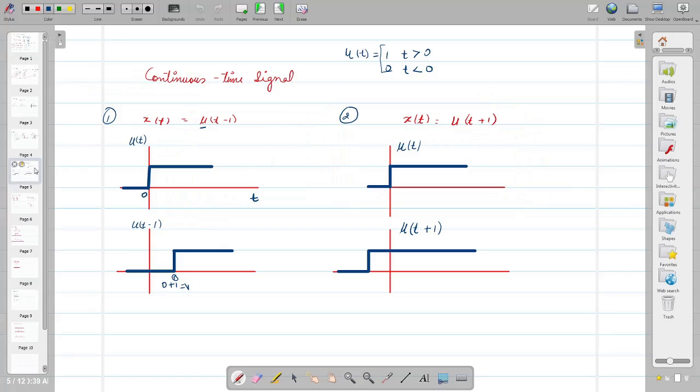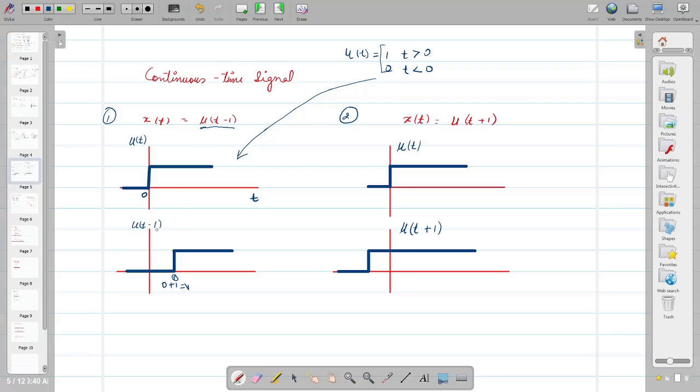Another example. We are going to consider that the continuous time domain signal is represented here, xt is equal to ut minus 1. So u is unit step input, so unit step is represented by ut is equal to 1 when t is greater than 0, and it is 0 when t is less than 0. So graphically it is represented here that ut is having value 1 after 0, and before 0 value is 0. So we have to shift it by 1 as the question says.